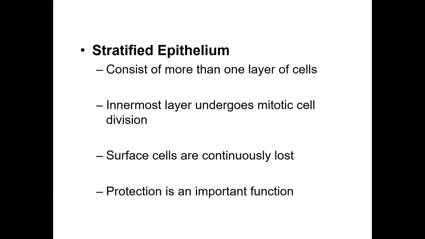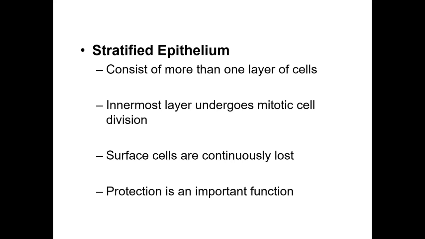Okay, and then that brings us to the true stratified epithelium. So basically, in stratified epithelia, we have a range from 2 to 20 or more layers of cells, with some cells resting directly on others and only the very deepest layer being attached to the basement membrane. There are 3 types of stratified epithelia, named again for their shapes: stratified squamous, stratified cuboidal, and stratified columnar. Then we also have a 4th type that kind of is in between, and that is called transitional epithelium.